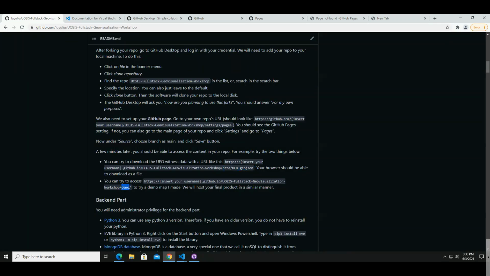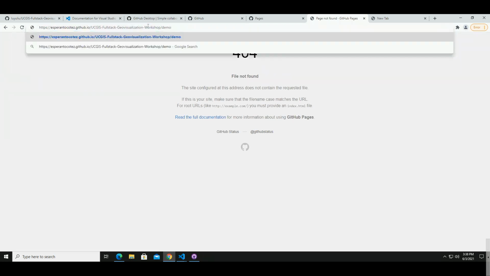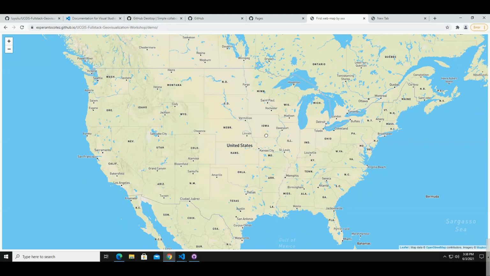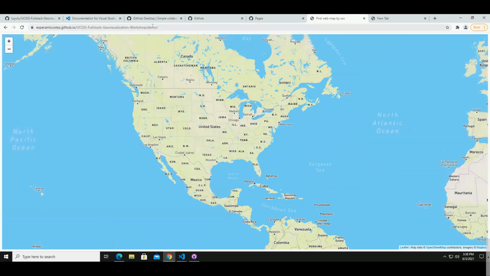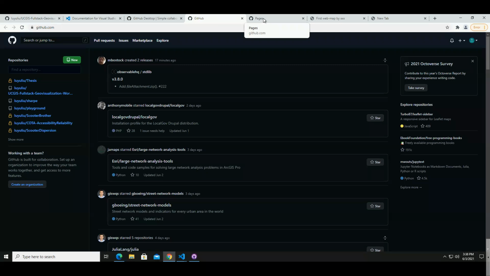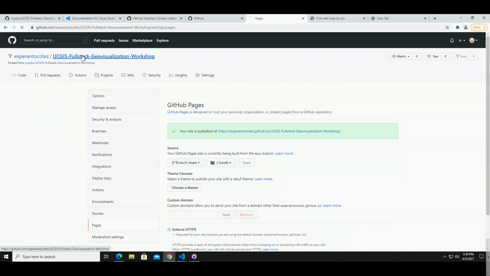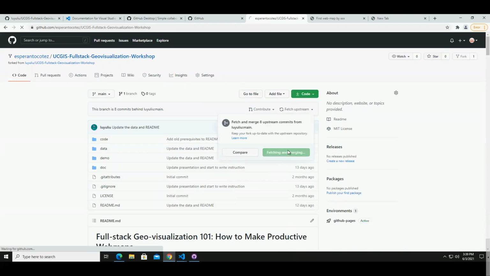So you can use the demos. These ones should be working. Okay, so this is what you should be seeing, your maps. This is actually in your own workshop. You may be seeing different views, because the one I'm using is an older version.